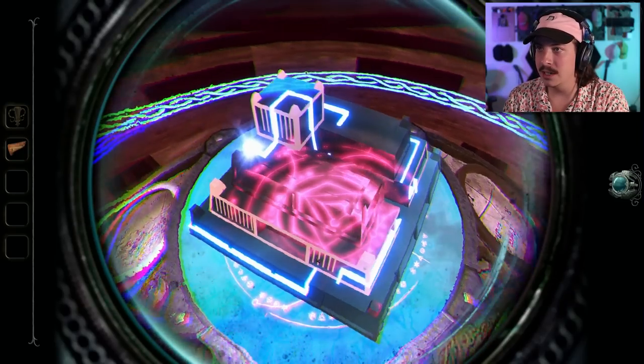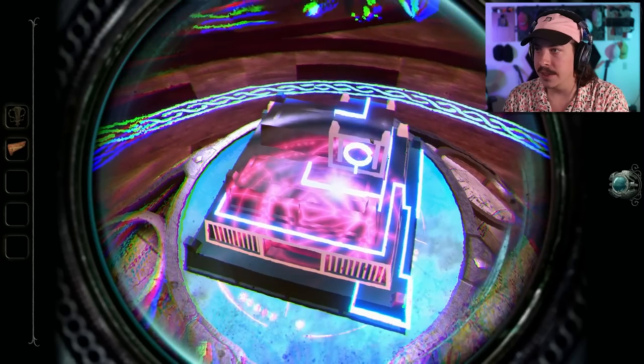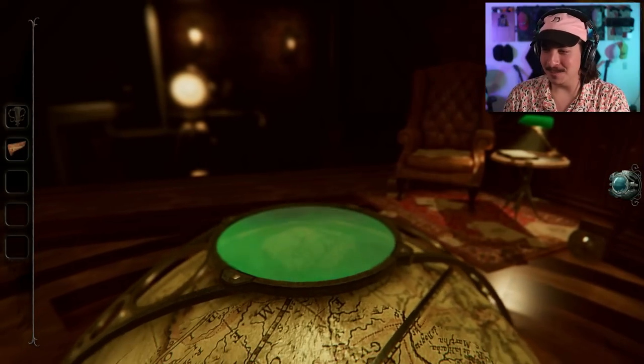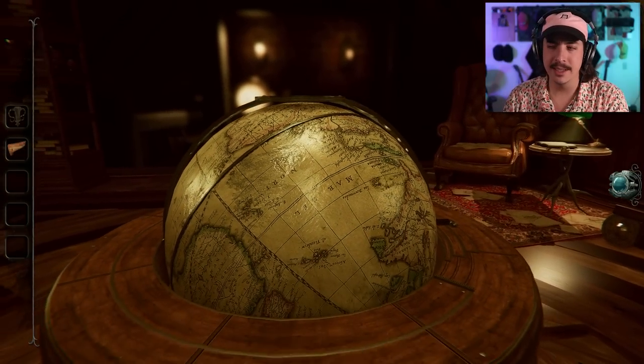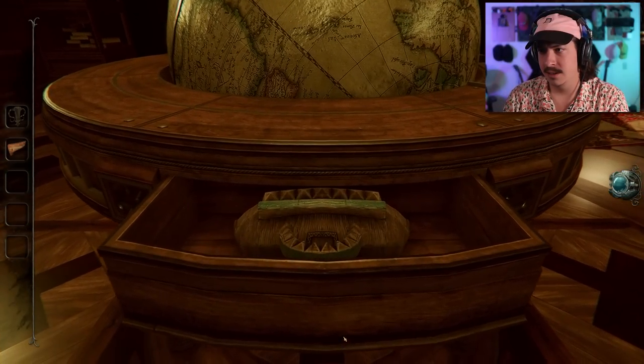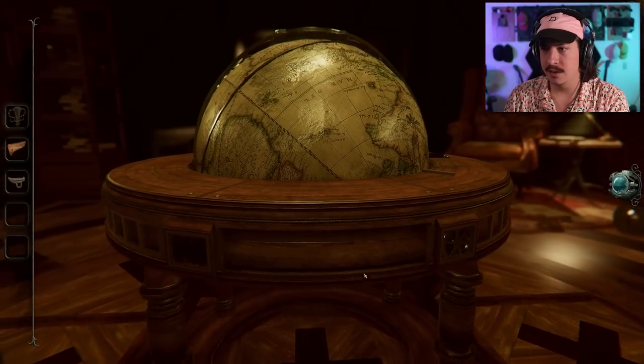Move you to here. Should be able to go around, and put you in the center. And that's our next piece. Sweet. All right, so what is this going to open up for us then? The bottom of the mask. Okay. Cool. Carved piece of wood.